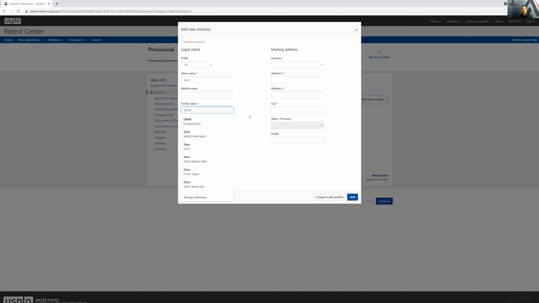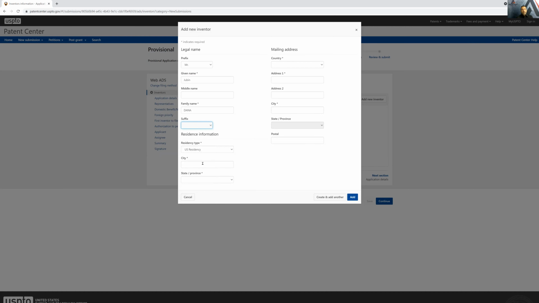And if you note here, there are stars next to certain fields. Those are the mandatory fields. The suffix, nothing, unless you want to do it that way. Remember, if you do pick junior or senior, then everything you do from there on has to represent that, because the patent office considers these things as part of your legal name. So if you don't have anything, leave it blank. If you do, pick it and make sure you stay consistent.